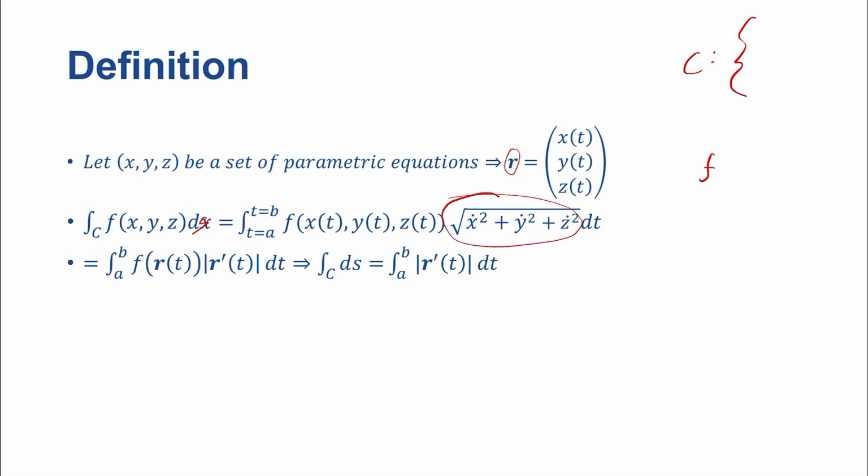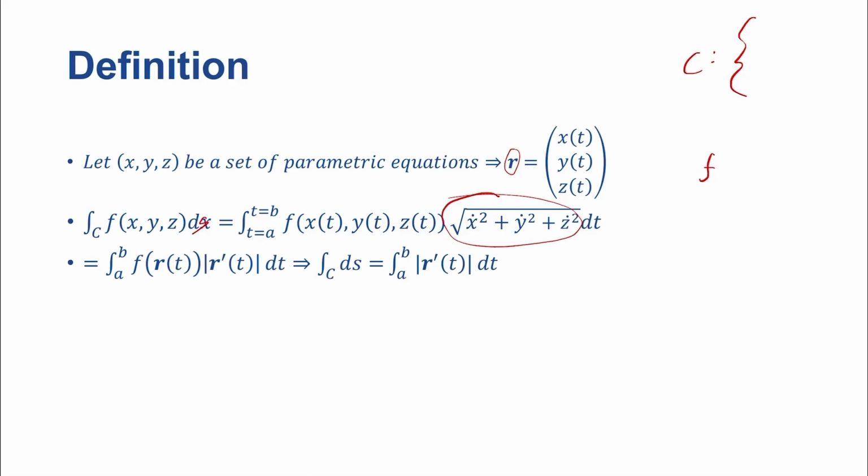So what we can really say is that if I just want to find the length, in the case where my function is 1, so this is just finding the arc length, I can just take the integral between a and b of the magnitude of r prime of t dt, okay? And this should be very straightforward because in the case where we have our original equation for the arc length, that's what that will reduce to. So that's very nice that we have that. And sorry, I dropped the t equals here.